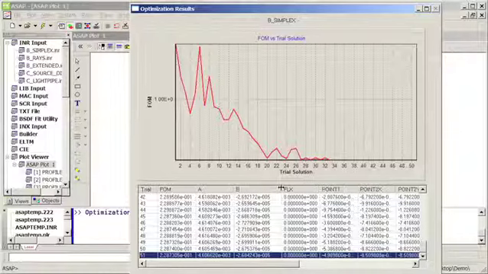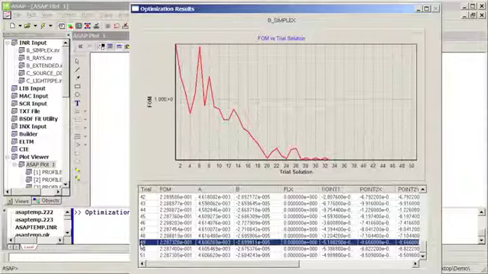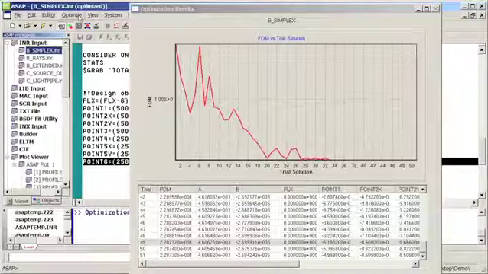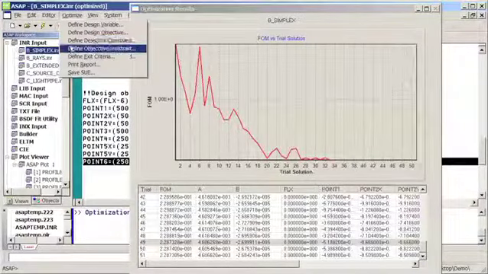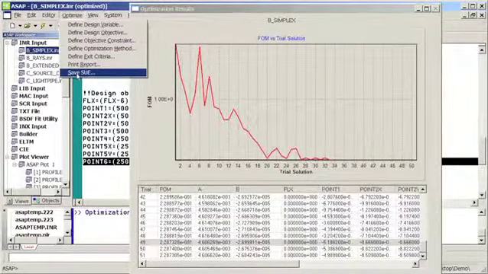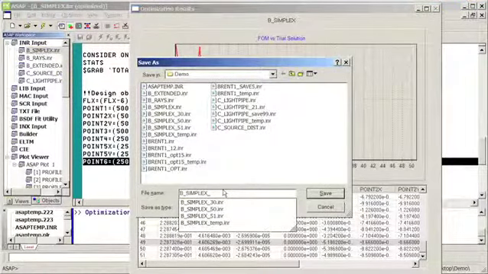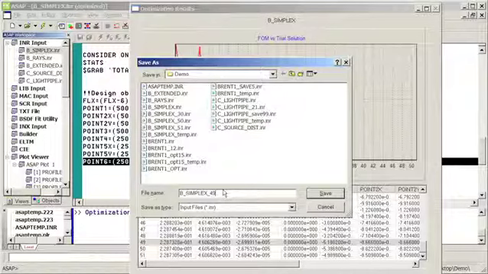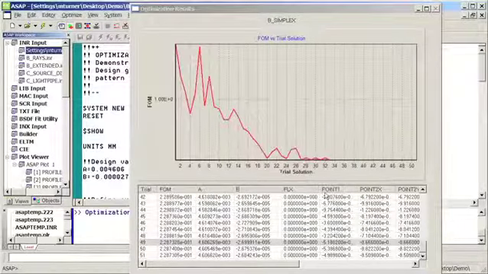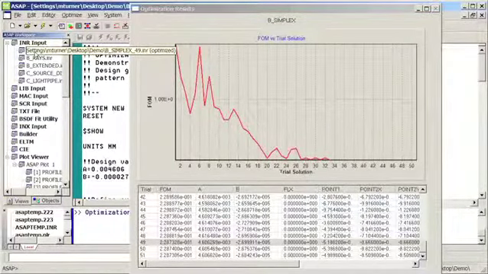So what we can do now is take a look at one of the solutions in particular, and it doesn't matter which one, and I'm simply going to highlight one of the files in my optimization results dialog box. Then I'm going to, on the Optimize menu, select to save the system under evaluation. And I'm just going to call this number 49 since that's the trial number. You can select any name that you'd like and just click the Save button, and you'll notice that this file is now available to you in your INR input menu.